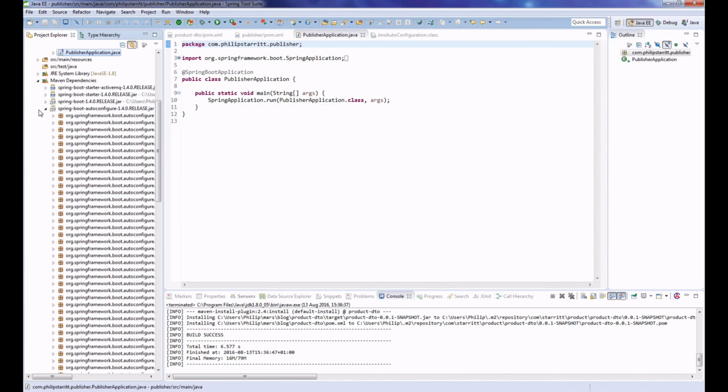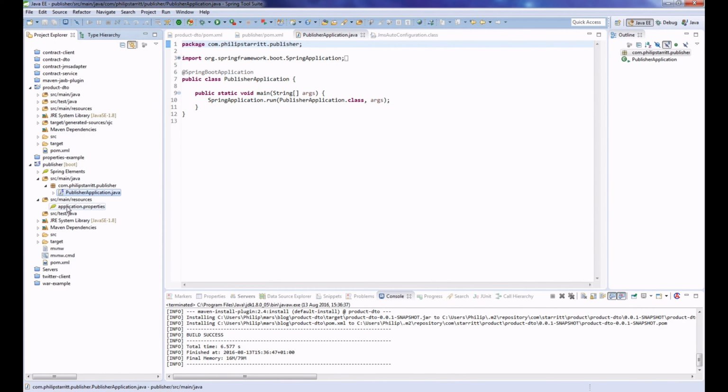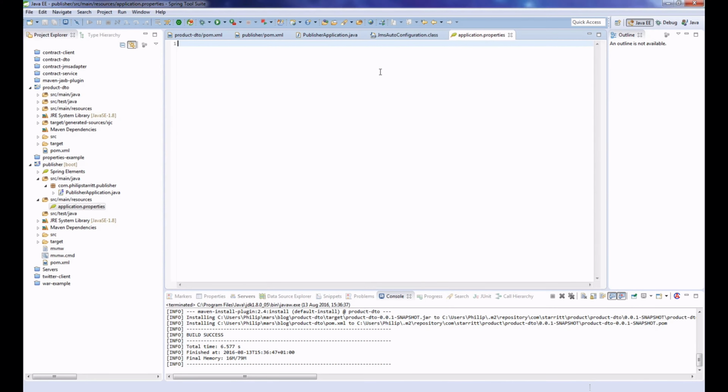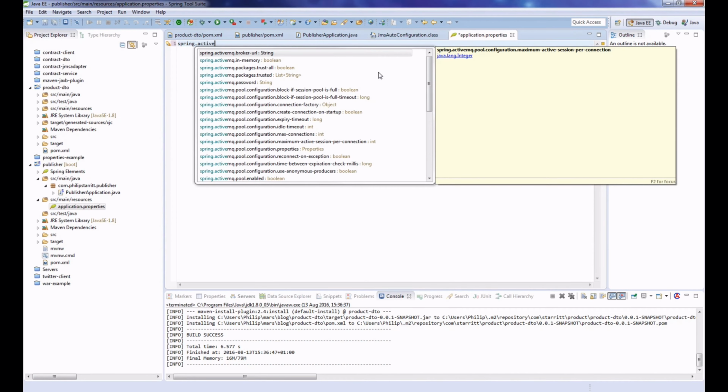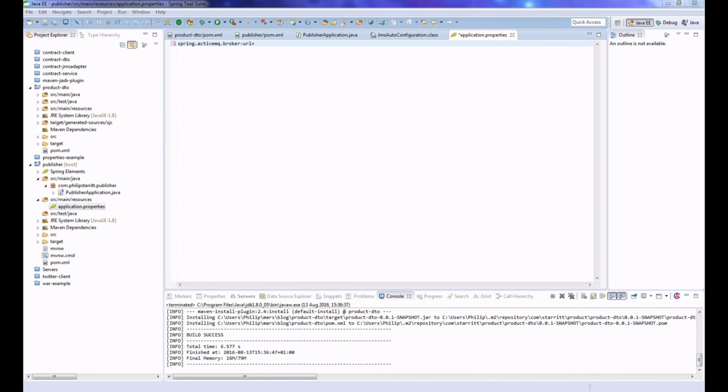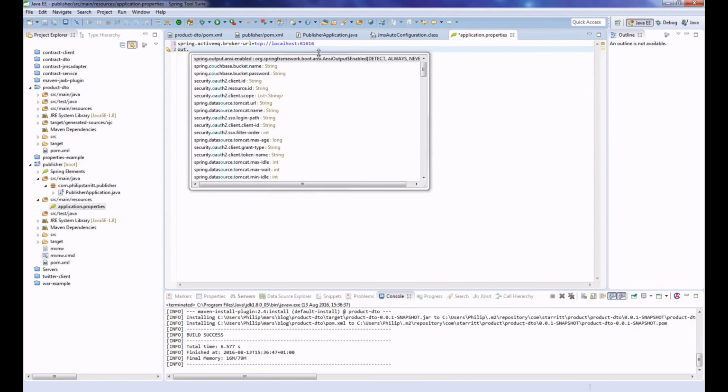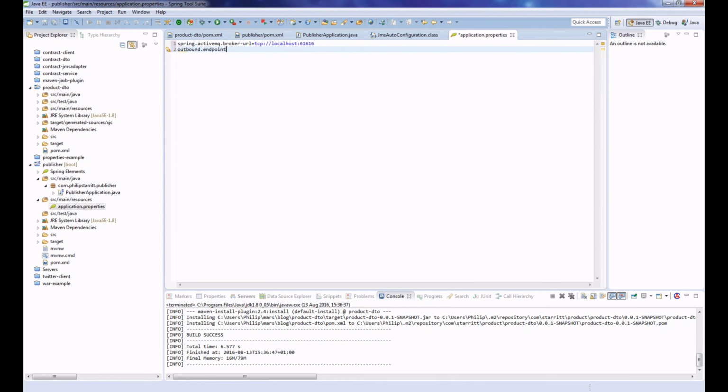So we want to go ahead first and open up our source main resources properties file. Well, what we can do is use spring.activemq.broker-url, and we can paste in the broker URL. So if you're running one, I'm going to start off mine on the same server here. So it's going to be localhost:61616. And while I'm here, I'm going to create an outbound endpoint. So that's going to be our ActiveMQ name. I'm going to call it order.processing and the name of the environment typically. So I'm just going to call this development.